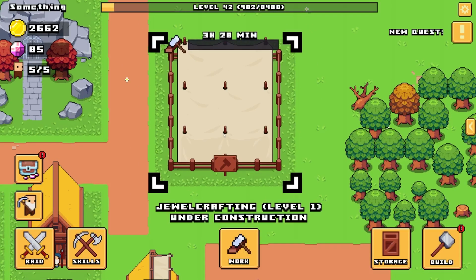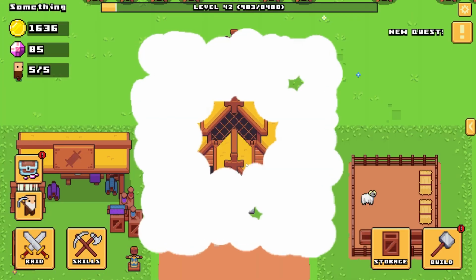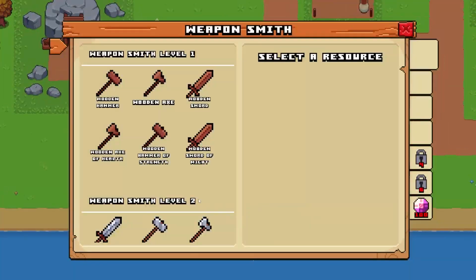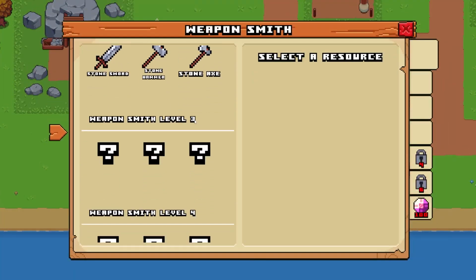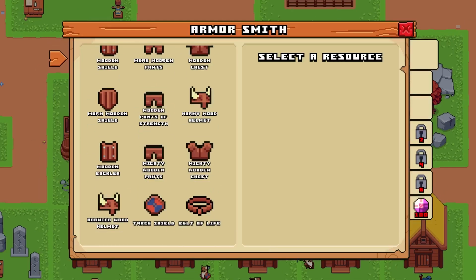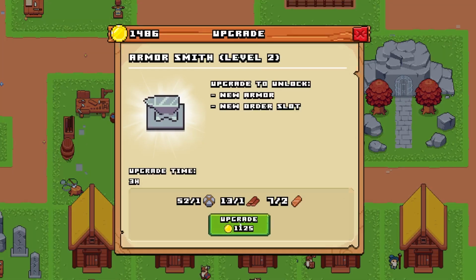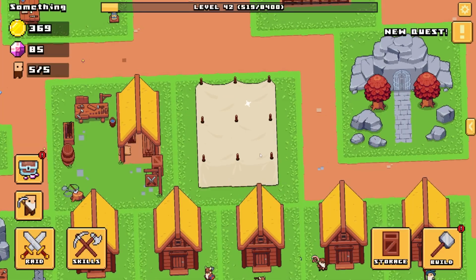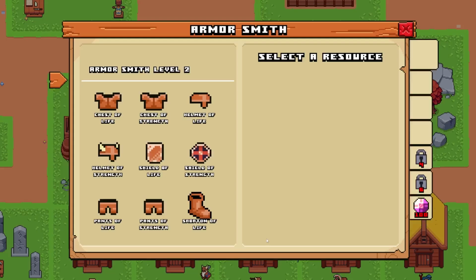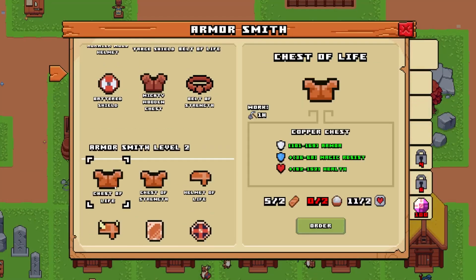And not to brag too much, but I'm actually quite happy with the design of both the jewel crafter and the church building. But I've also added a ton of new building levels, because as you level up, you must upgrade your buildings to unlock new resources, armor and weapons. For example, our armor smith now has 9 levels where each level unlocks new armor pieces. And now most buildings have many new levels as well, even though I haven't been able to add all the resources that every single level should unlock yet.